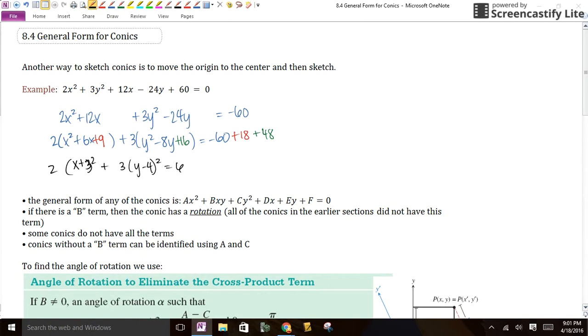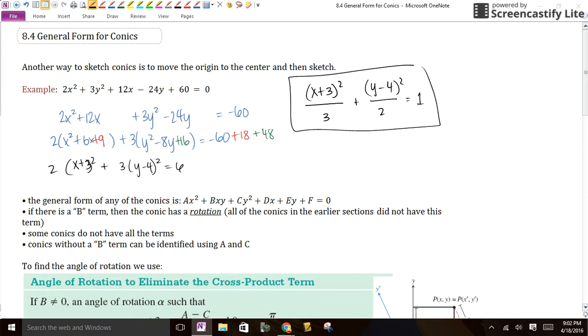And then we divide them all by 6, because it's obviously not a circle since the 2 and 3 are in there. It's not a parabola because they both have squareds. And so finally, all said and done, it's x plus 3 squared over 3 plus y minus 4 squared over 2 is equal to 1. Now we know how to graph this, right? You go out and you graph this. You go left 3, you go up 4, and you go in the x direction root 3, the y direction root 2, and you graph your shape.